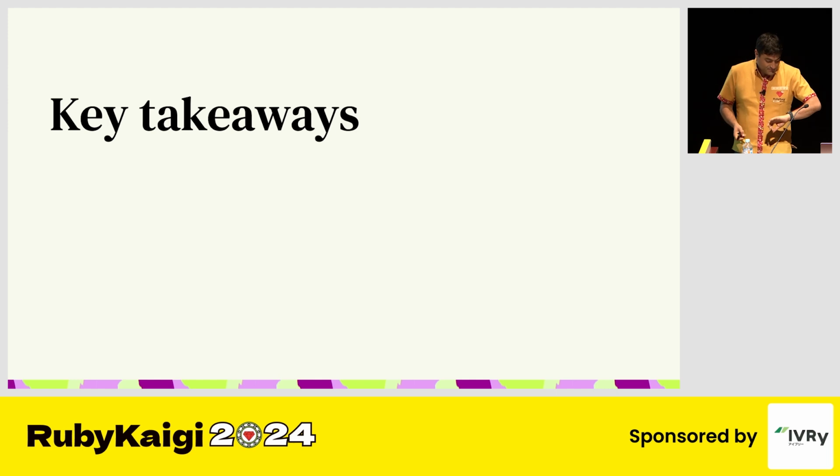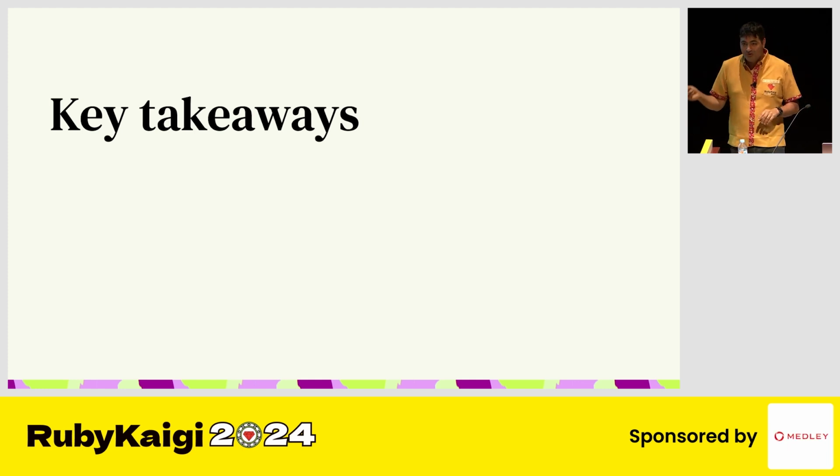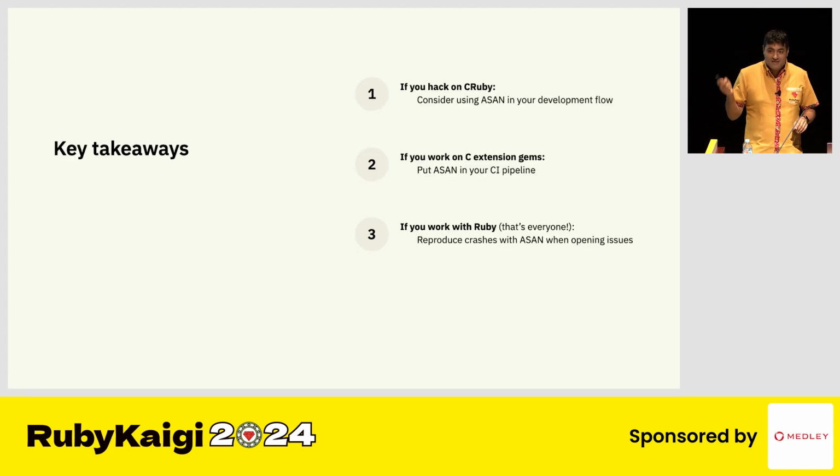All right. You all came here and listened to this. What do I hope you leave with? I think it's those three things. If you regularly hack on CRuby, please try using ASAN in your development flow and throw things at me if it doesn't work. And hopefully we can make that better, and hopefully it can save you some time by catching bugs that would otherwise take a lot longer.